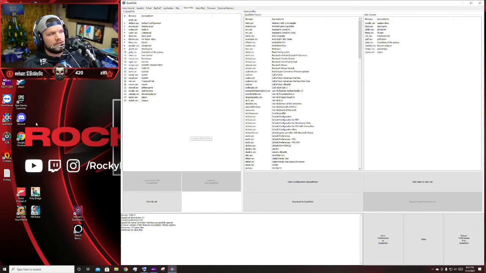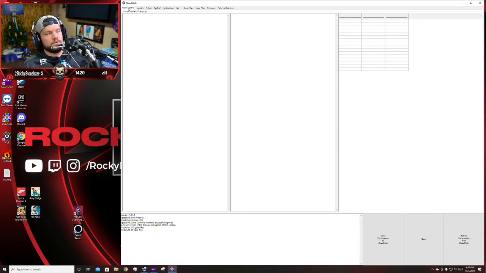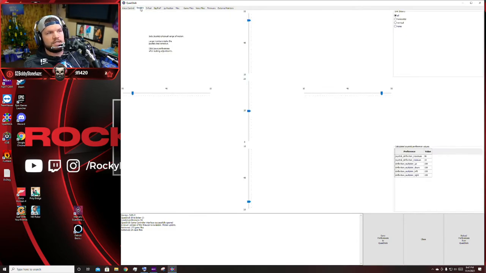All you have to do is click on the Quadstick program and it should load up. It'll load up like this with voice control as the tab up top. I don't ever really mess with voice control, but I know there is some voice software you can add to it. The second tab is the joystick.